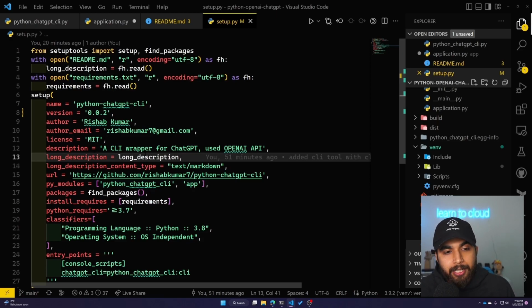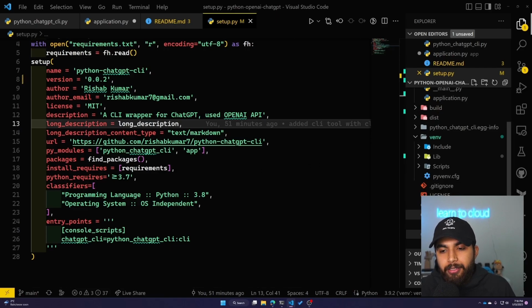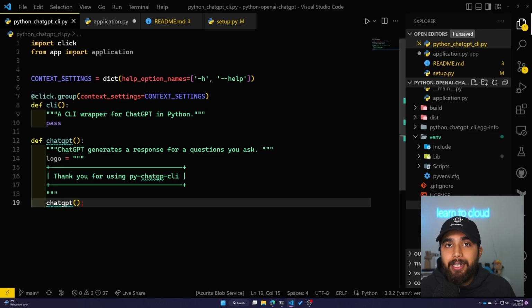And then a description. So it's a CLI wrapper for ChatGPT using OpenAI's API. So I used OpenAI's API to get the responses from ChatGPT. And then some other details about the GitHub repo, the link, and the Python version. Then you have Click, the library that I used to write this CLI tool. It really helps with arguments and stuff, right? So, remember how you have python --version, and it tells you the version of Python. Similarly, if I plan to include any arguments in the future, it will be easy for me. So right now you can do chatgpt_cli --help, and it tells you what this tool basically is. So it's a CLI wrapper for ChatGPT in Python.